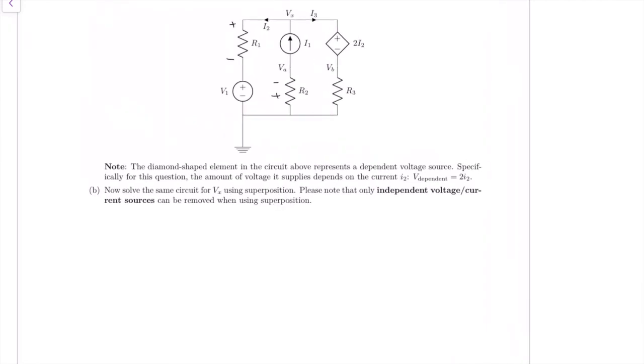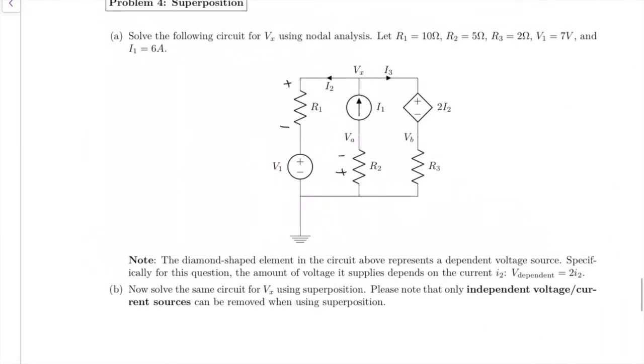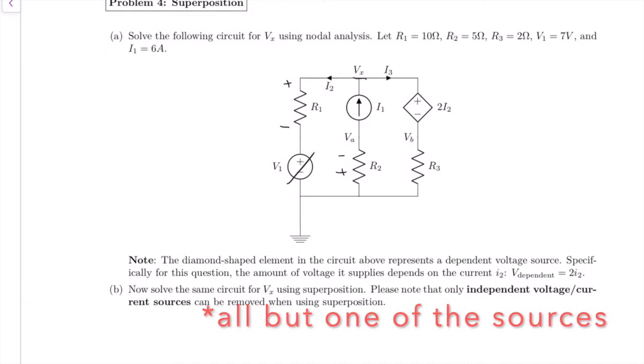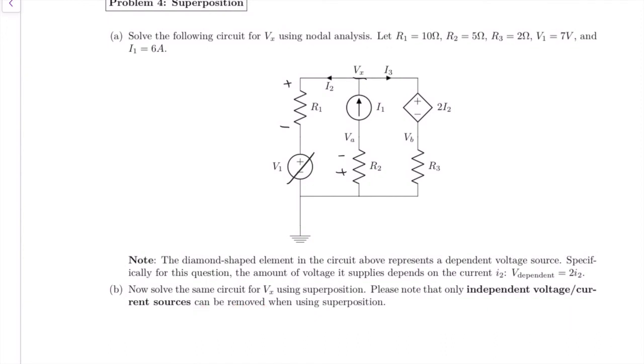So the main idea behind superposition is that you can null out one of the sources and then find the resulting value of pretty much anything, in this case like Vx, when that source is not present. Then what you do is you add that source back and null out a different source. And then you find the value of Vx with the other arrangement. When you do it by nulling out all of the sources, in the end, you can add them up and get the value for Vx. That's the basic principle behind superposition.